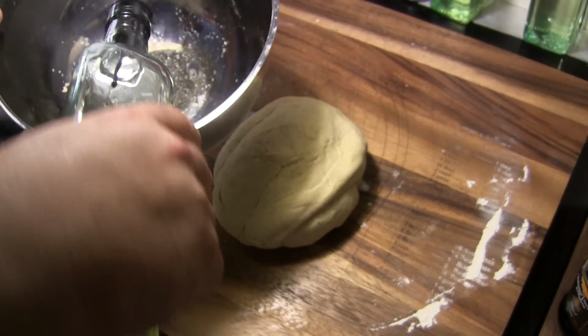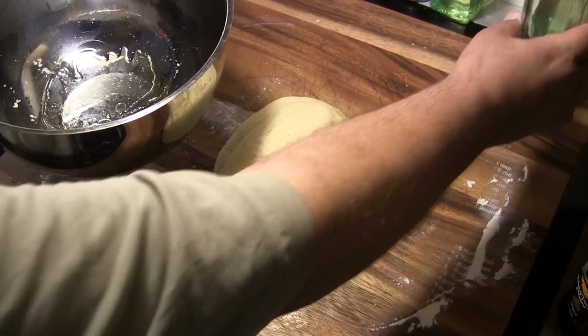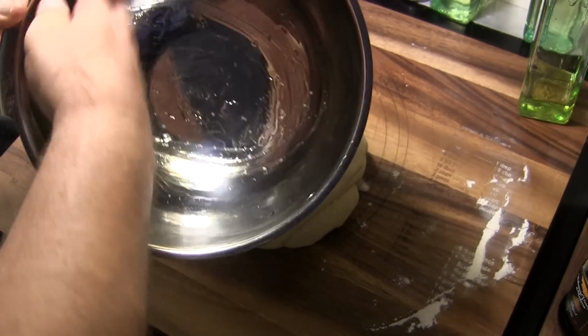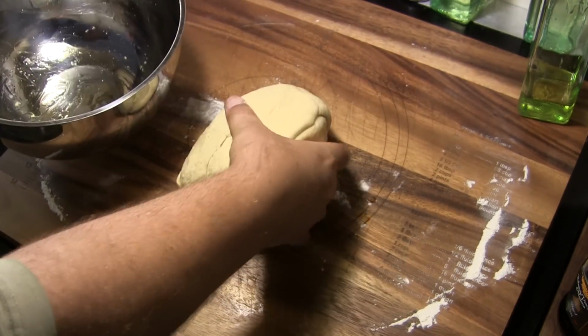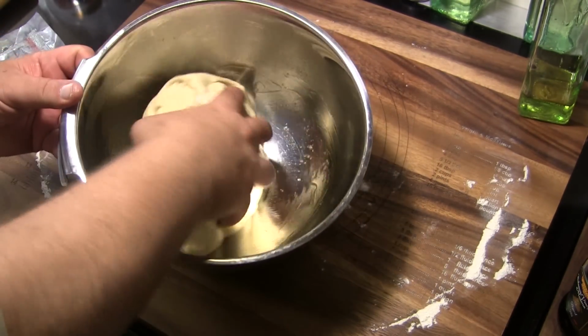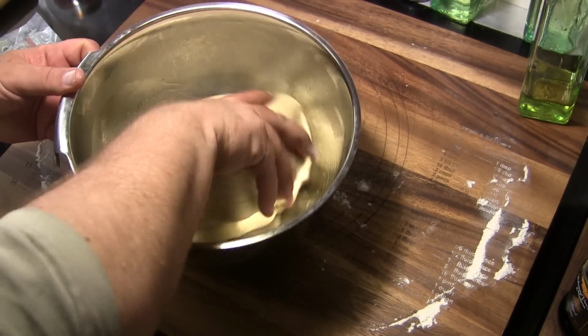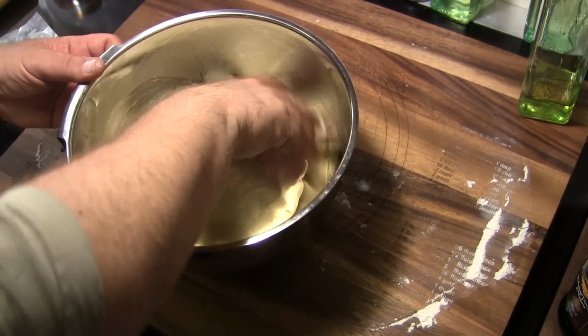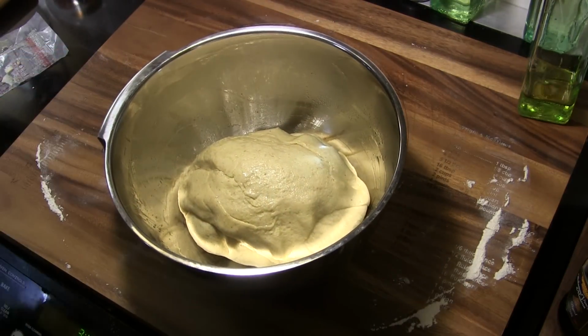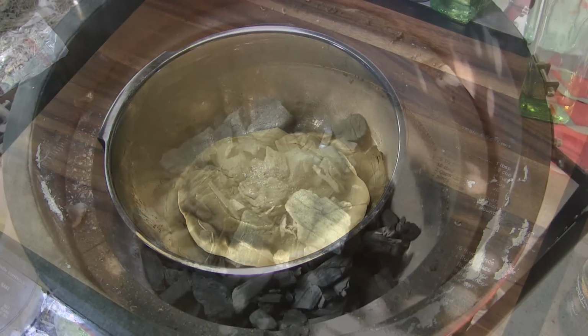Then we're going to take our mixing bowl and add a little bit more olive oil to it and spread that back through there. We're going to put our dough ball back in and kind of wiggle it around a little bit and get a good coating of the oil on both sides. I'm going to recover this with plastic. We're going to let it rise for another hour.